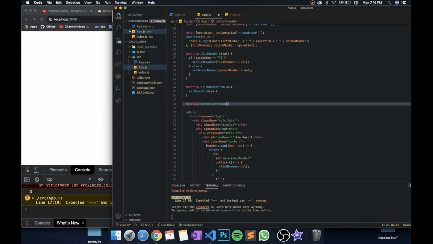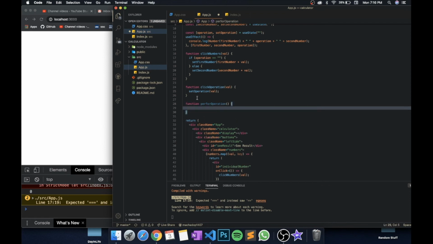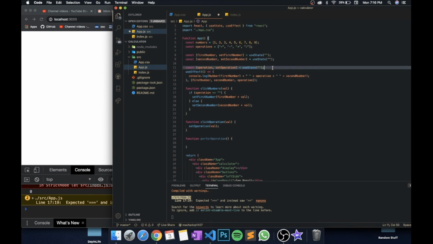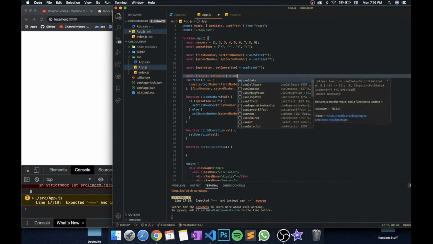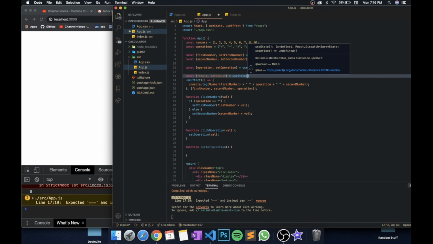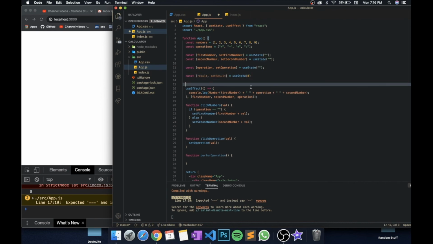And what I'm going to grab is actually nothing. I'm going to use a state. So return, I'm going to create a useState called const result, and setResult, and useState equals a number, right? So I want it to be a number instead of a string, because I'm going to convert all strings into numbers in this function, so we should be okay with that.